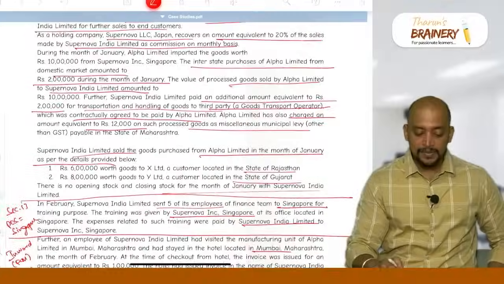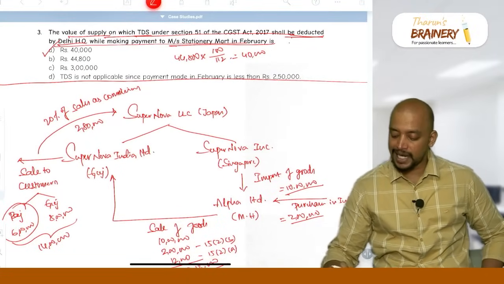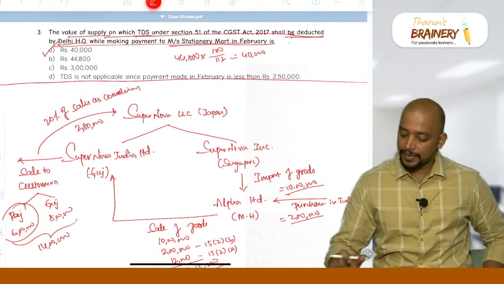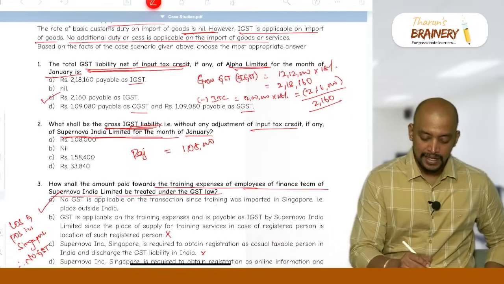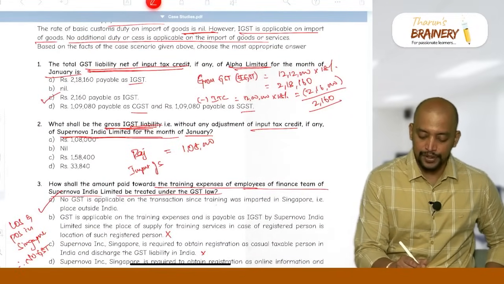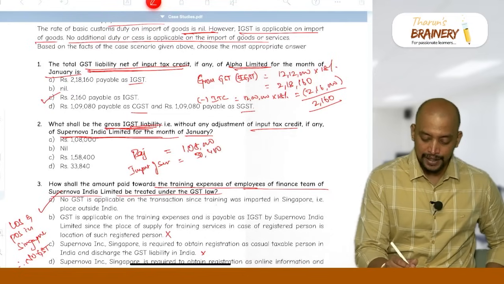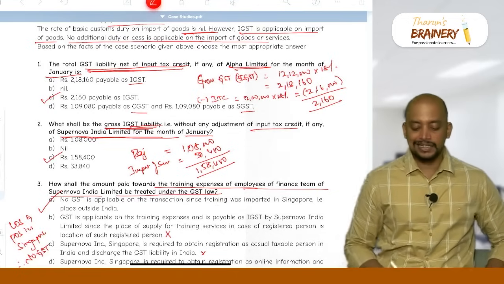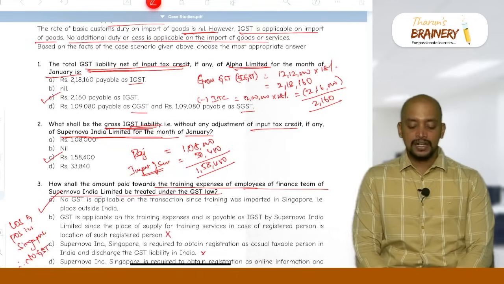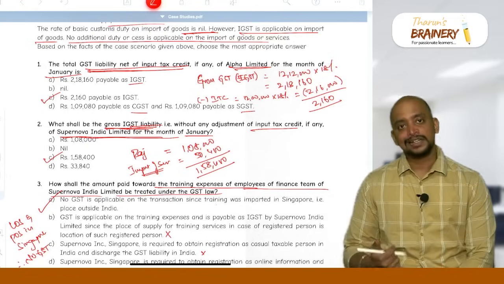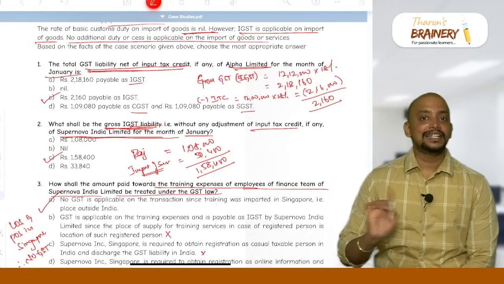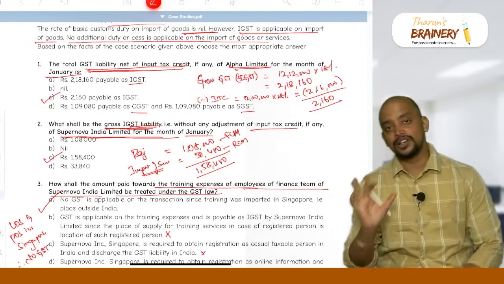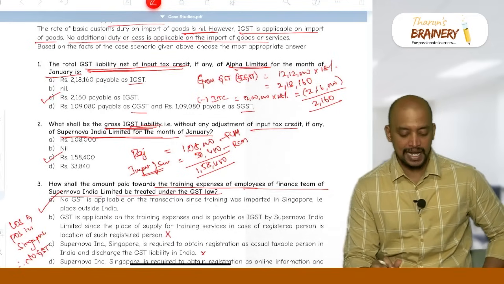Plus, they are importing some services. The commission they pay is 20%, 2,80,000. On the 2,80,000, they need to pay GST under RCM because they are remitting the commission, into 18%, that is 50,400. So import of service, 50,400. Now what is the total? 1,58,400. Option C is the answer. Usually we miss this import of service point, so on import of service they need to pay GST. They are asking what is the gross IGST. They did not ask FCM or RCM. It is FCM and it is RCM, but that will come under their gross IGST liability. So 1,58,400 is the answer for this.